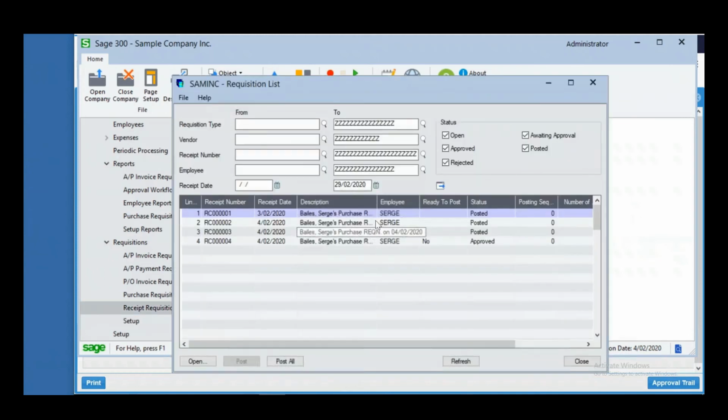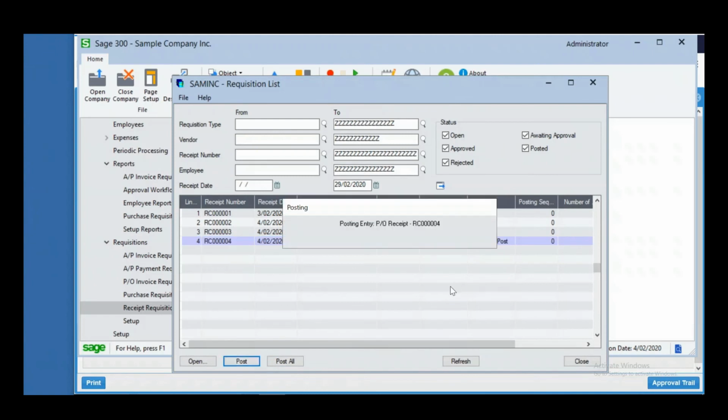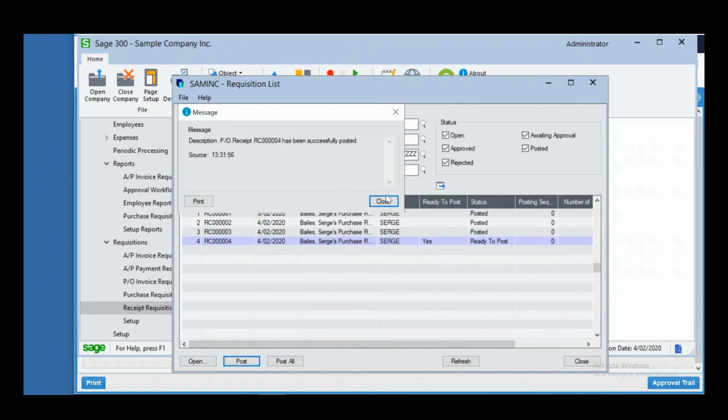Once again, this sort of thing will happen automatically in the background. I'm just going to push it along. This is essentially a final check. You can have your finance team sitting here in the background, and at the end of the day, they have the final say of whether or not all those approved purchases from the portal will actually go inside of Sage 300's purchase order module. So I'm going to say yes, post our receipt. That's going to go in.